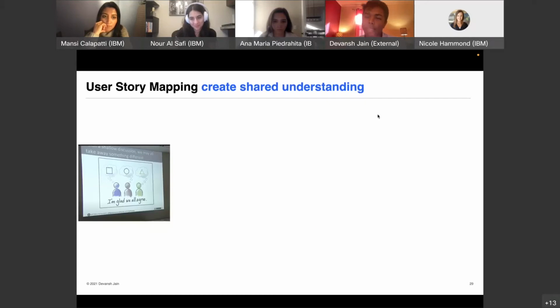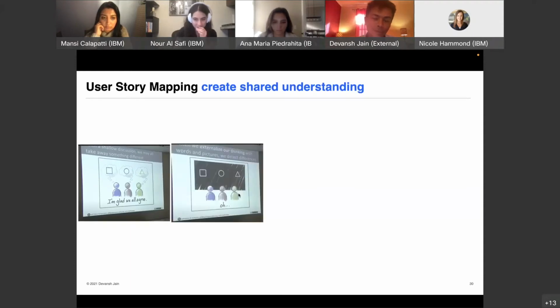This is a really, really key benefit of user story mapping. They create shared understanding. So what will happen in a meeting, all right? Or you go to a new client and they throw tons of documentation at you, and they're like, "Oh, read this." We all read it, we're like, "Oh, okay." They want you saying some words, we all understand the same words. Great, we're done. The problem is that we can read the same words and have different images in our head. But when you draw them out, as you do in a user story map, you recognize that, oh, there's differences maybe.